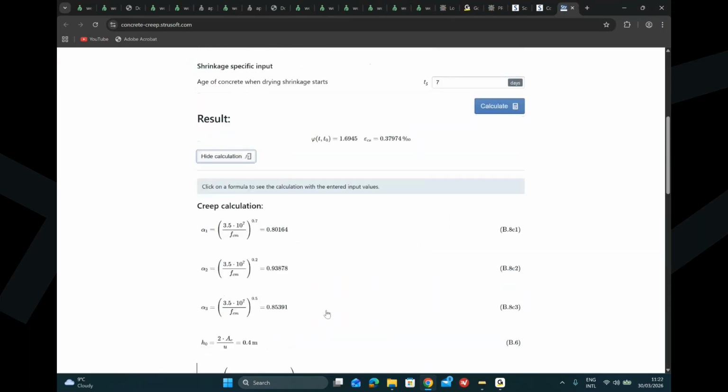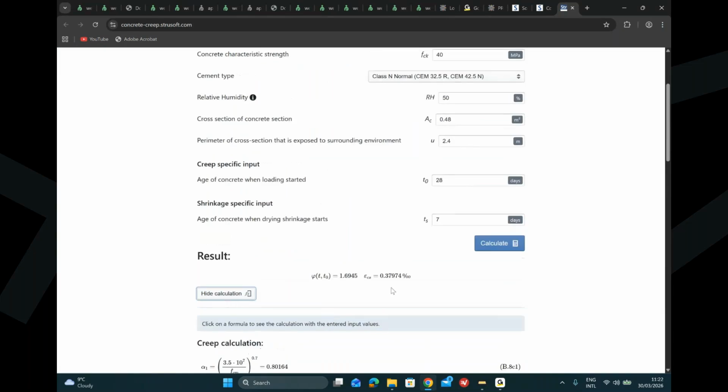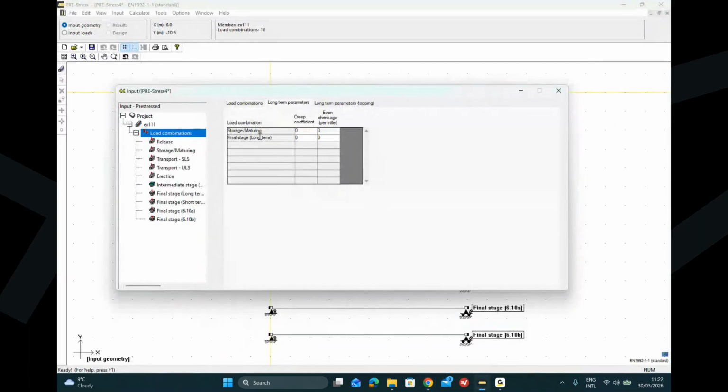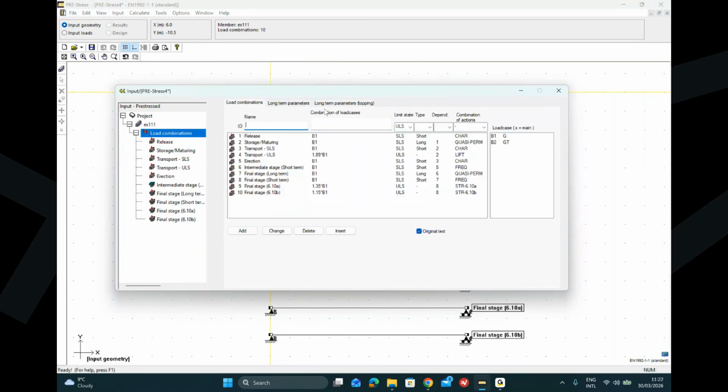You can copy it, but those two factors you need to insert here in the long-term parameters tab. Of course, you can do it without them as well if you just want an approximate result, but my honest recommendation is to use them as well. Now, of course, I don't have more.